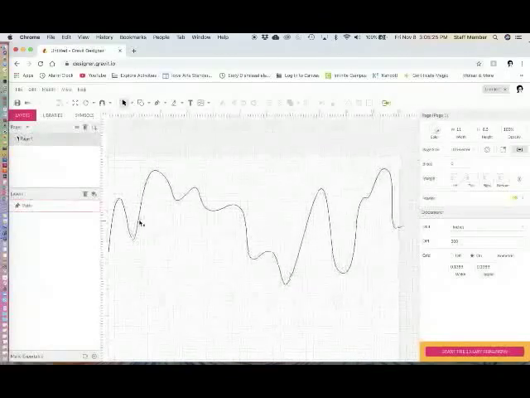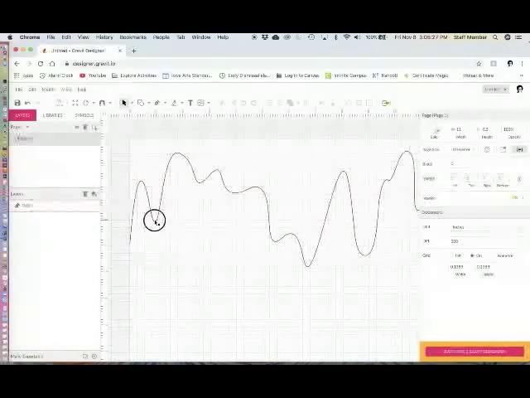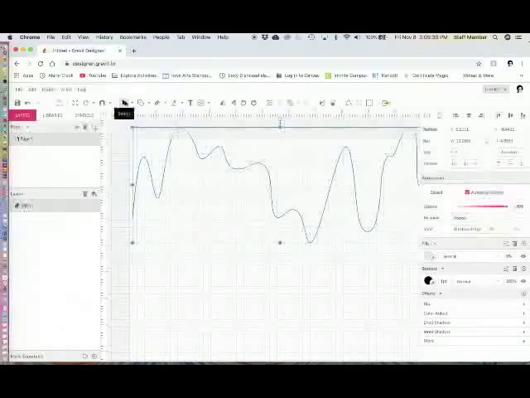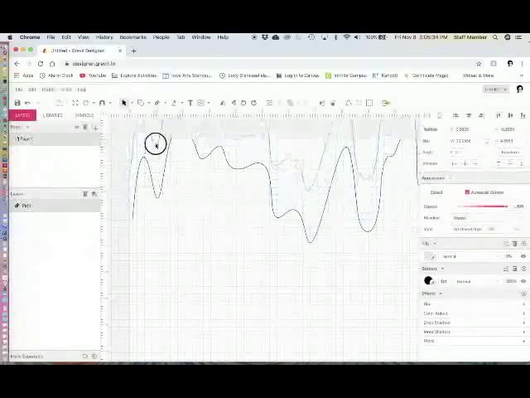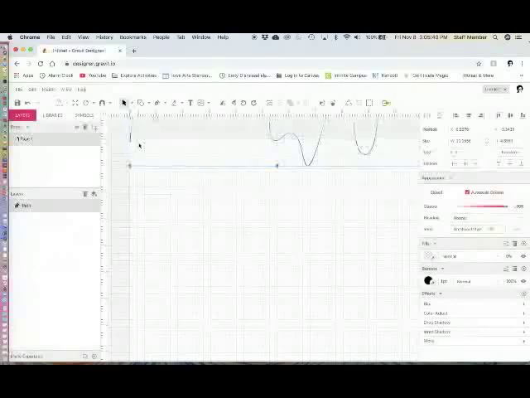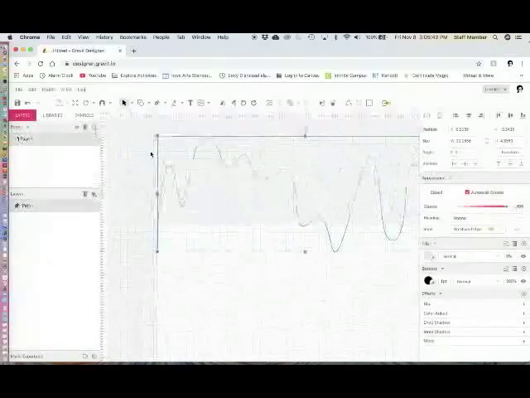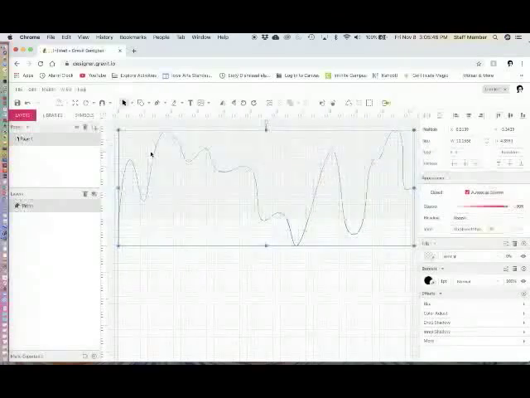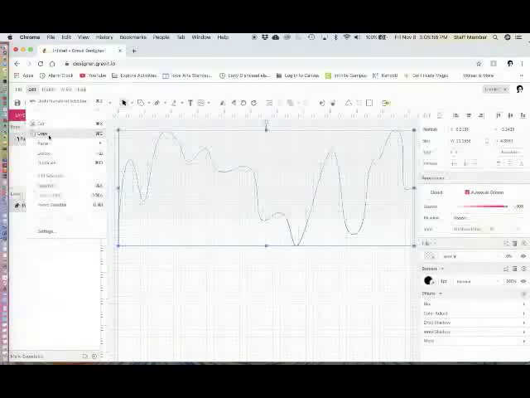So what I'm going to do is make sure I have my selection tool highlighted here. I'm going to grab and move this so that the very first point that I had drawn, on the edge of the paper, is on that very first bottom little grid. Okay, I've done that. Now I'm going to go Edit, Copy, or Command C like we are used to doing.